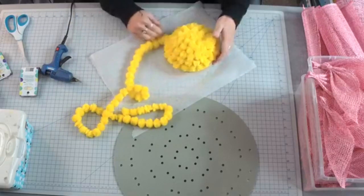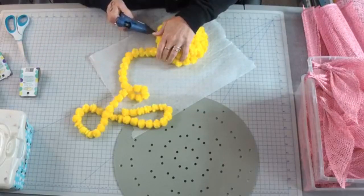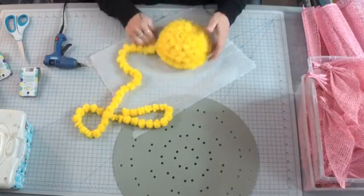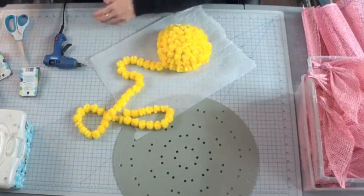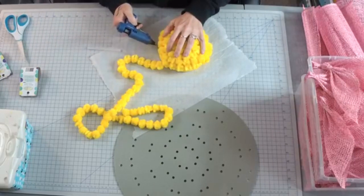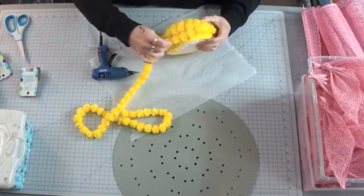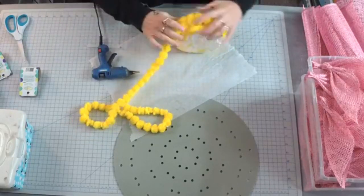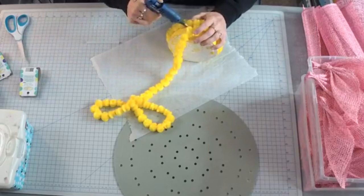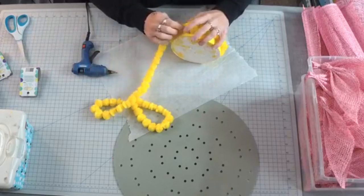Now I like to go pretty fast because the hot glue does dry quite quickly. And then once this is dry, you can pull off any little glue strings that you may have stuck on your pom-poms. So you can see how fast this is going. The garland is quite easy to work with.